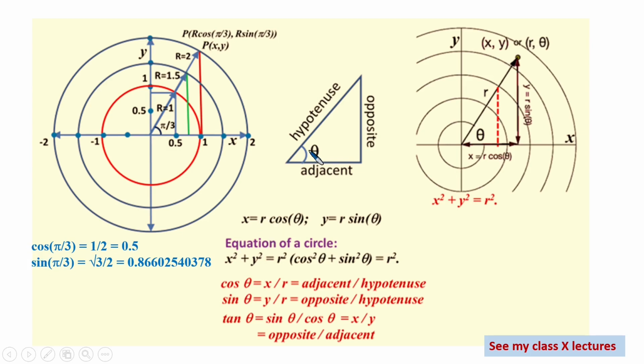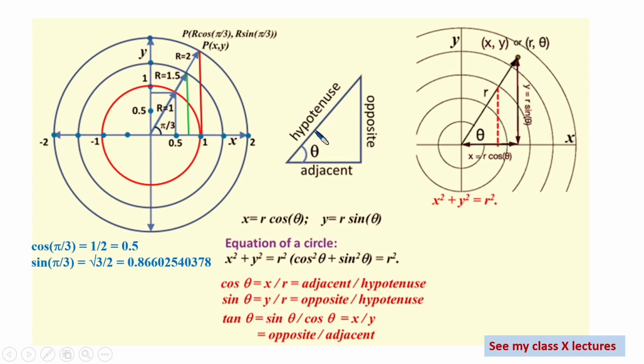Okay, so here you see I have written, suppose you have a hypotenuse and the angle subtended with respect to this horizontal base is say theta. The base is adjacent to this theta, so this base is called the adjacent side, and opposite to theta is called the opposite side, and the longest side is called the hypotenuse.